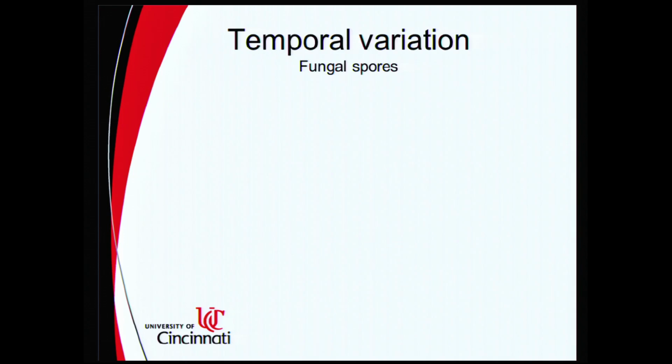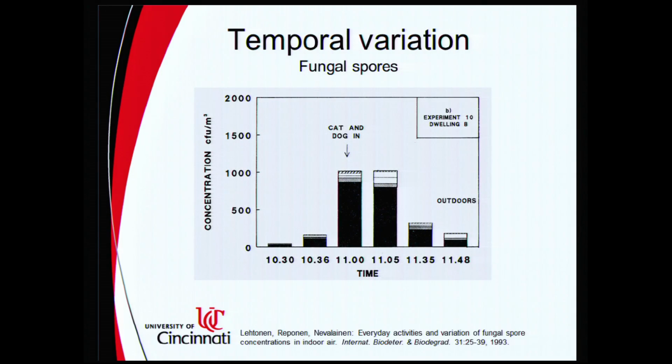And then the last of the old results is when we had a set of experiments where we looked at how some normal daily activities affect fungal spore concentrations, and we did all kinds of things that people do in their homes: cleaning, changing sheets, opening a moldy jar. And this one was an experiment where the family owned a cat and dog, and the cat and dog came in during the experiment. And you can see the concentration skyrocketed, a 10 times increase, and then half an hour later, it had decreased almost to background.